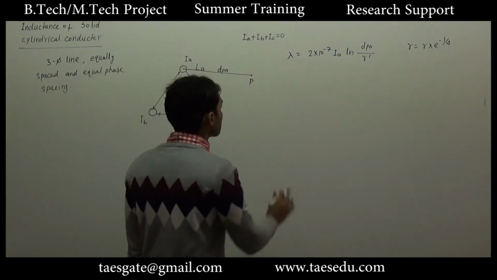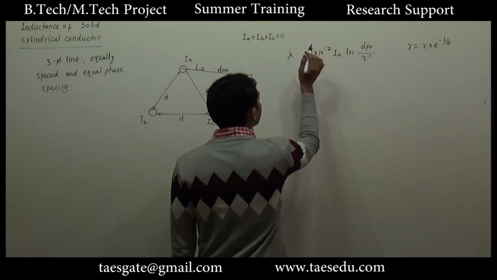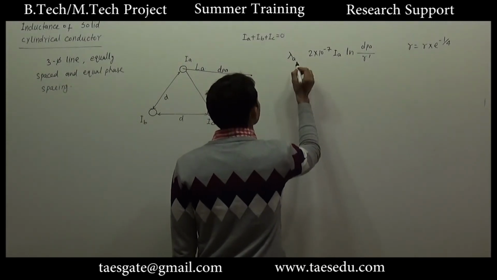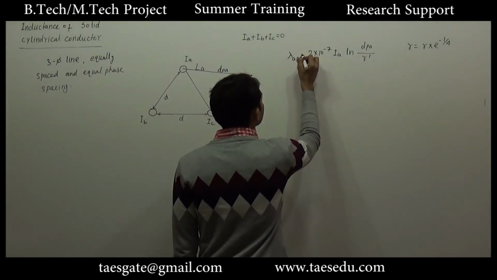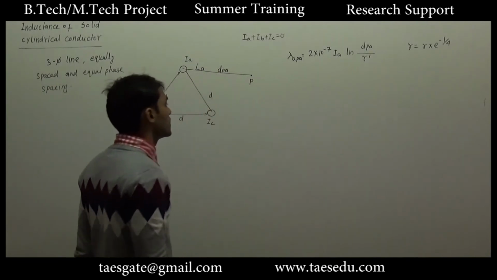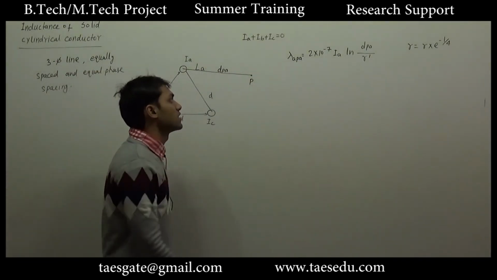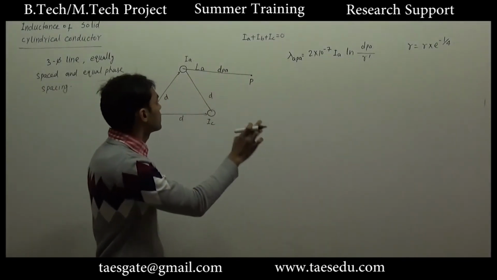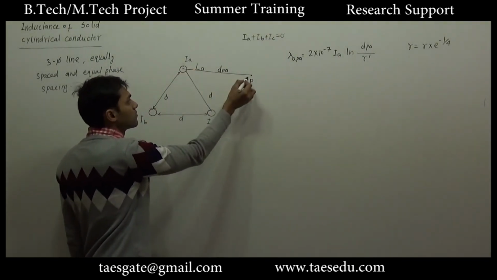So let's say this is flux linking to conductor A between point P, okay. Phi A PA means flux. This A is for flux linking to conductor A. This A is for due to its own current, and P is for between P and its axis, the flux in this region.